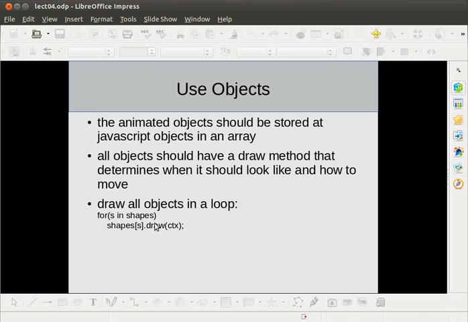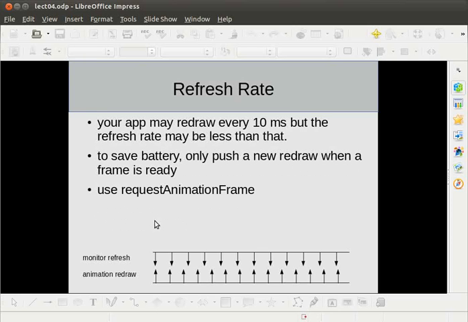Okay, one last thing is the refresh rate. Sometimes your application may redraw things every 10 milliseconds or so, but the refresh rate may more likely be 16 milliseconds. So you're doing more work than you need to. Every once in a while, you're drawing something that is not actually going to be seen on the screen.